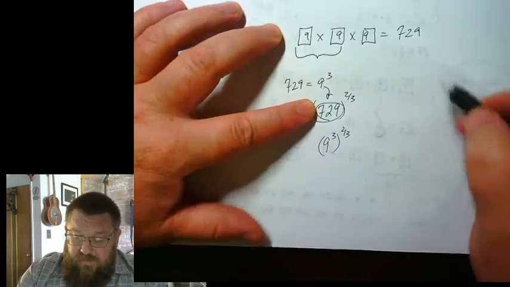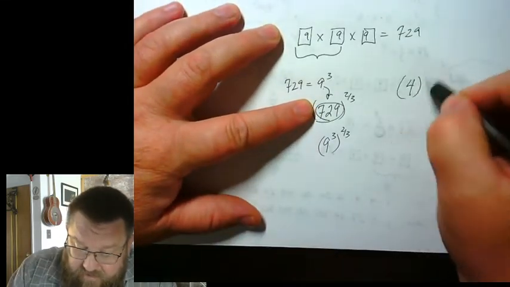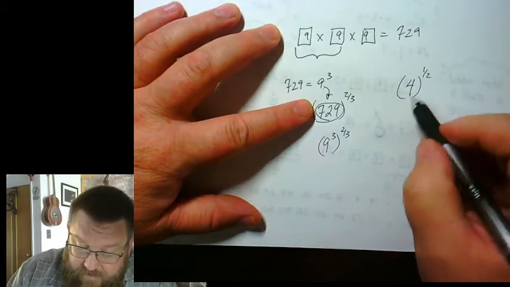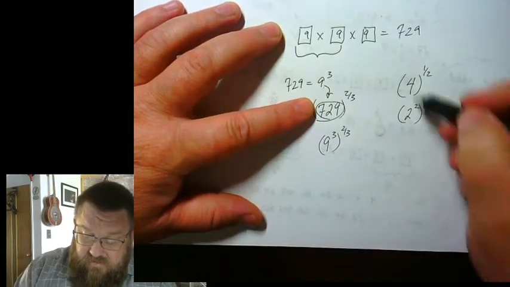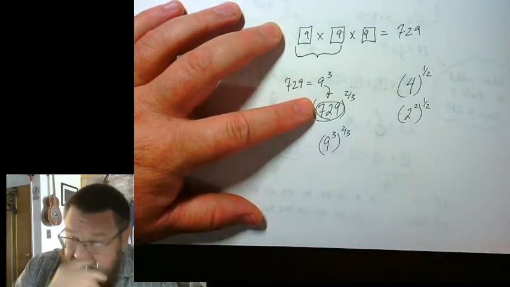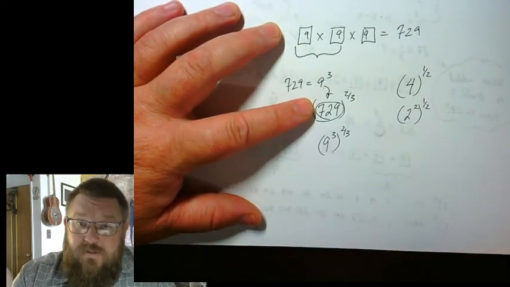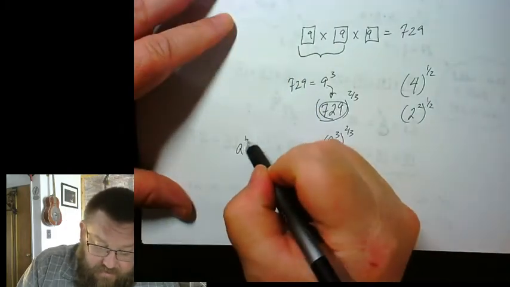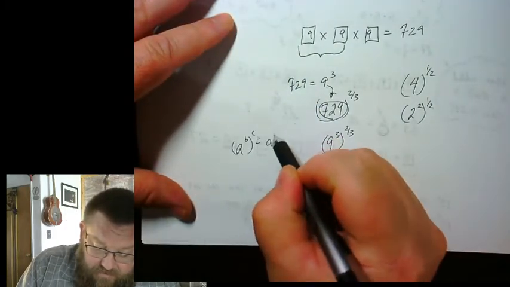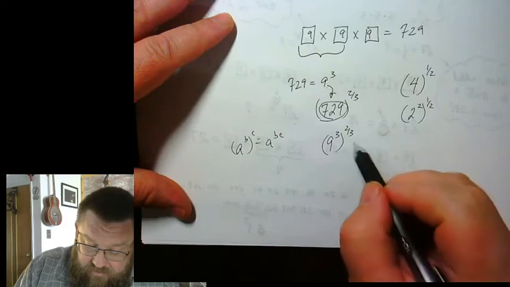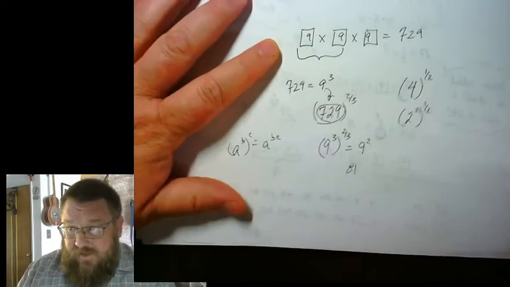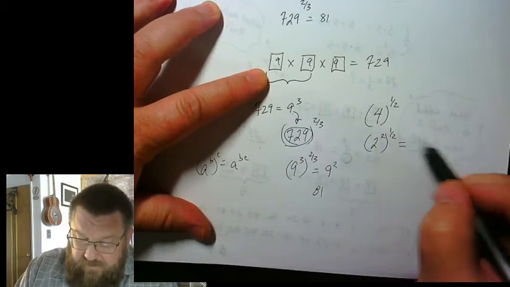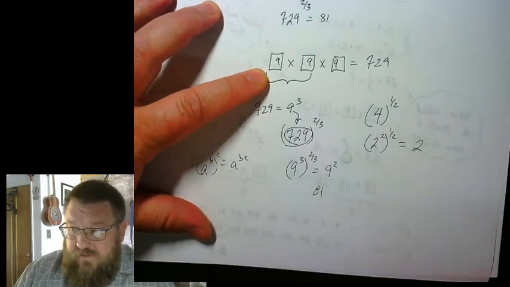They're exactly the same. So, like if I had 4 to the power of 1/2, well, that 4 is the same as 2 squared. Do you see? Same thing here. And then if you have a power raised to a power, don't you just multiply those? If you raise a power to a power, so if you had a to the power of b to the power of c, that would be a to the power of bc. So this would be 9 squared, which is 81, just like we knew. This would be 2 to the power of 1, which is just 2.